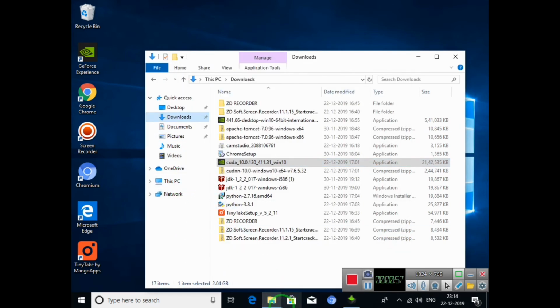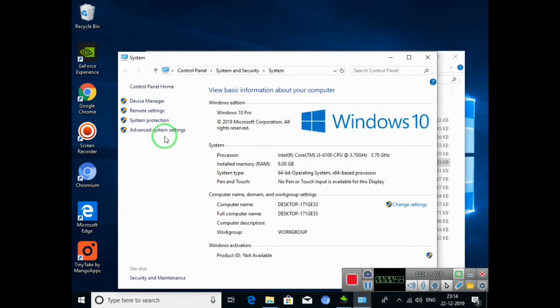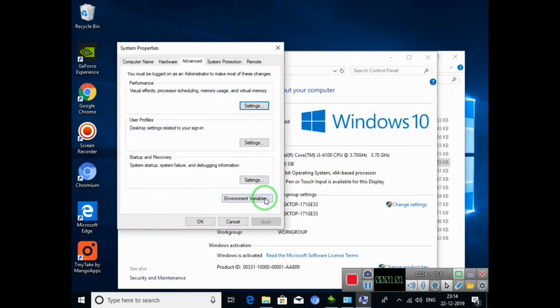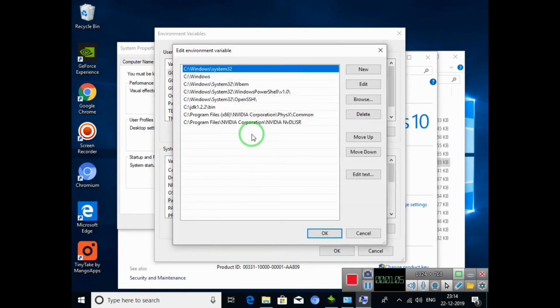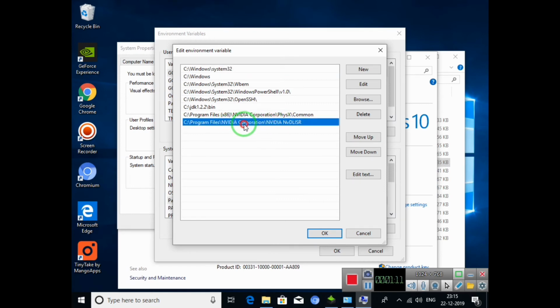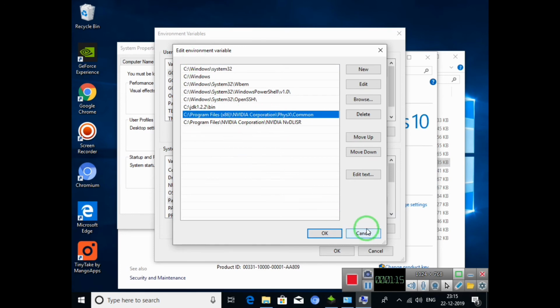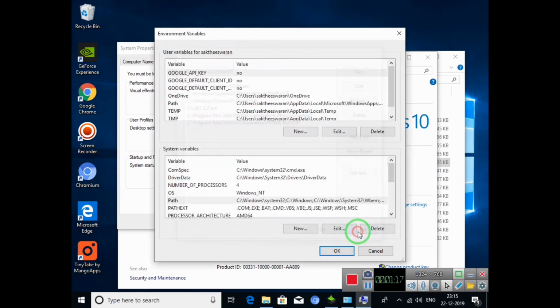Okay, just go here. Okay, and go to the advanced settings, environment variables, go to the path. Sorry, so you don't have anything as CUDA, but there is NVIDIA. So you can see here and here, there is NVIDIA, but there is no CUDA. After installing this, you will have CUDA.